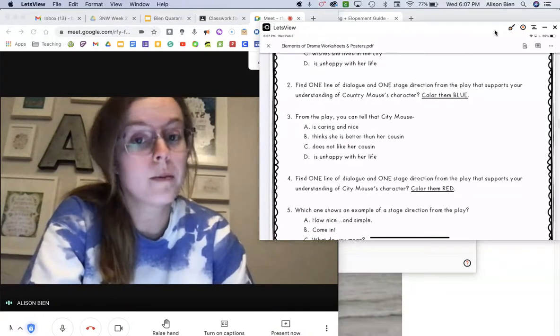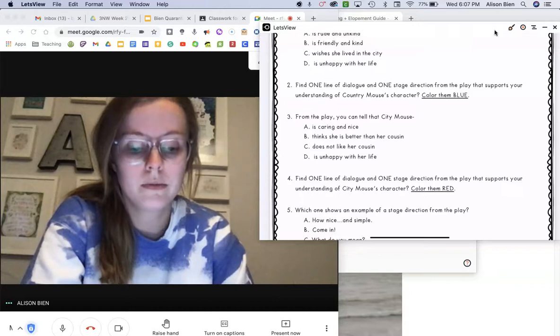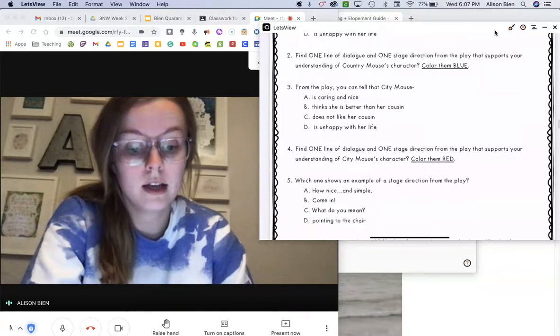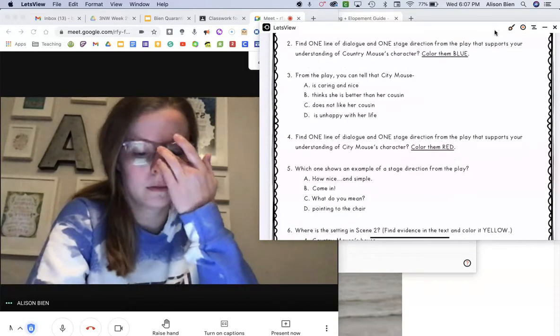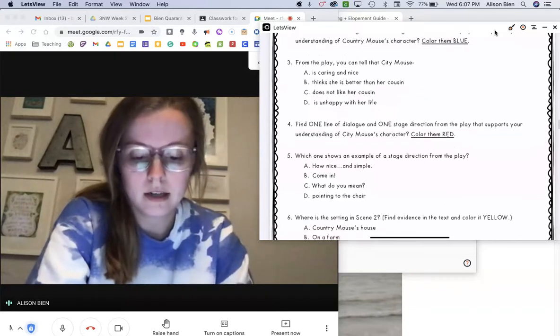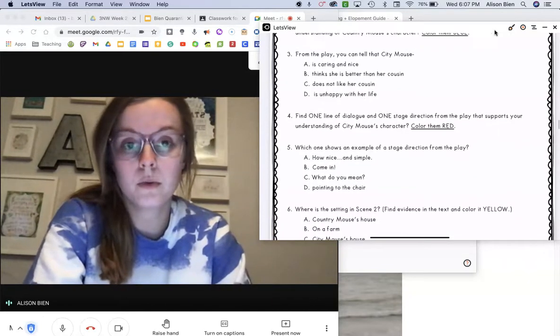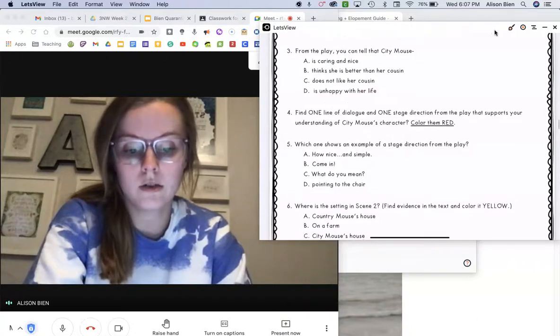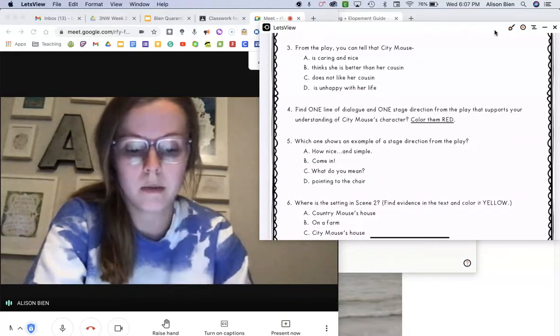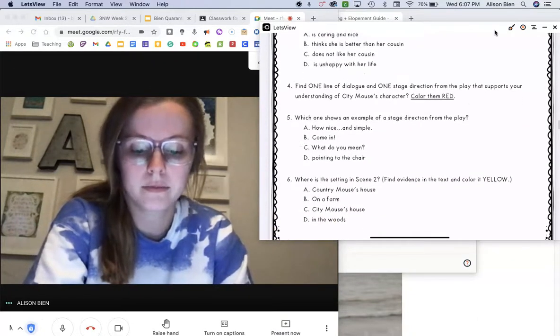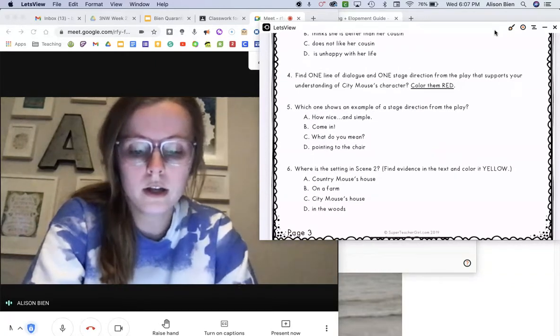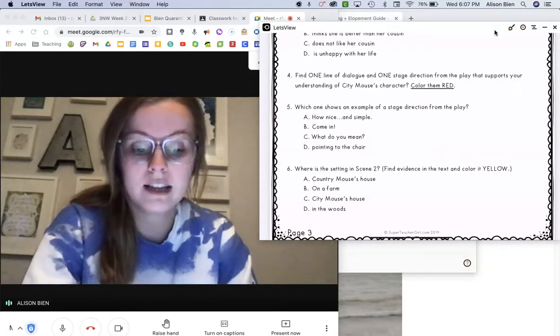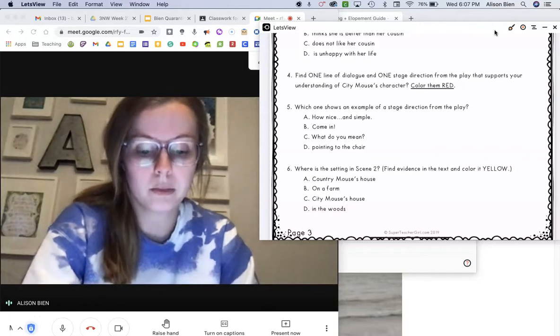So again, from the play, what does that mean that you should do? And City Mouse is a character. And number 4 is basically going to have you prove your answer for number 3, just like you did on the first one. So we're not there yet. Don't worry about it yet. Look at number 5. Which one shows an example of a stage direction from the play?